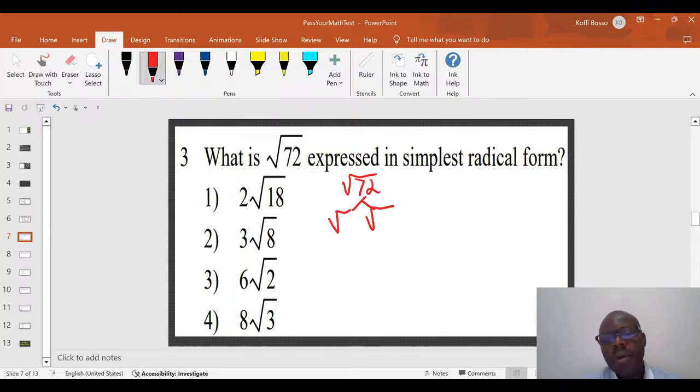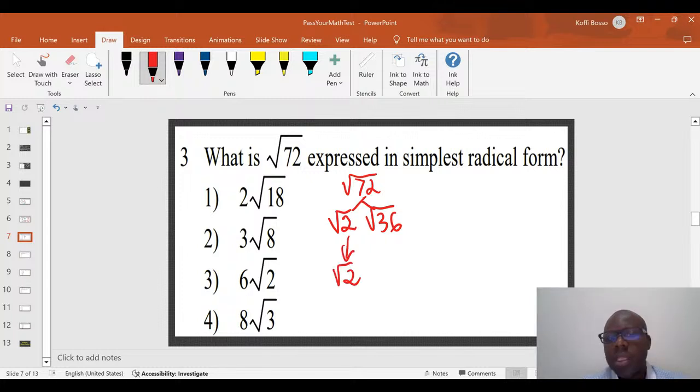So can we find a number multiplied by another number that gives me 72, where one of the two numbers is a perfect square? Yes. I can use 2 multiplied by 36. Yes, 2 multiplied by 36 gives me 72. To better simplify square roots, first we have to understand perfect squares, and also be good in the multiplication table. So the times table is very important. Now, the square root of 2, we keep that because we cannot simplify it anymore.